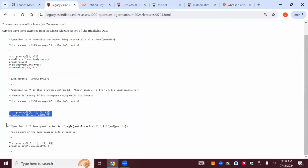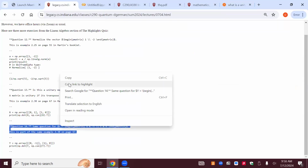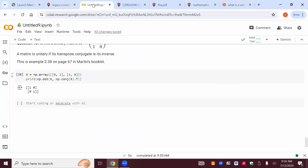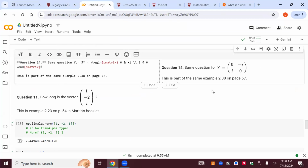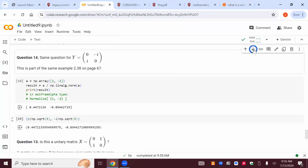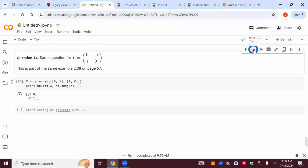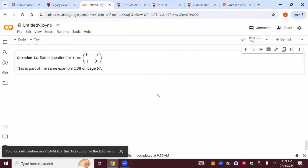So I'm going to go to question 14, where for the first time I'm asking for a matrix I haven't seen yet that has complex numbers inside. So I'm going to go with the text and put this here. And now I say, why is the text there? It's a mistake. So I'm going to bring it down, sorry, down until it becomes the last thing. The question 14 now is the last one. This is some code. I'll take it out further.